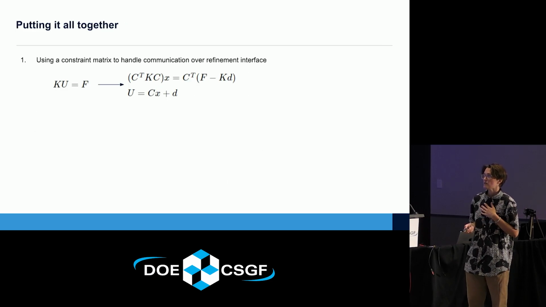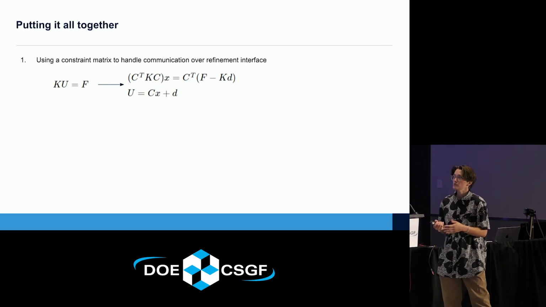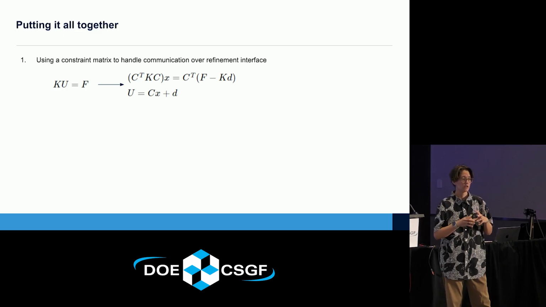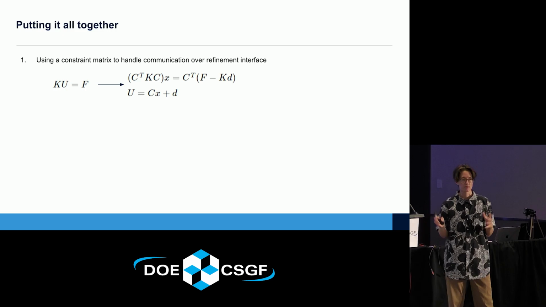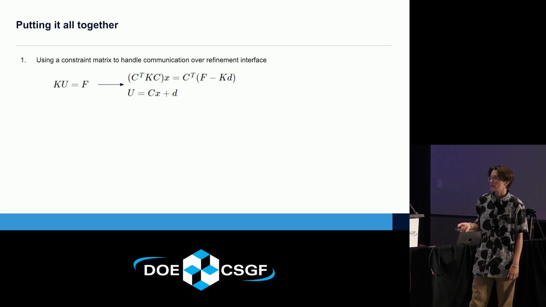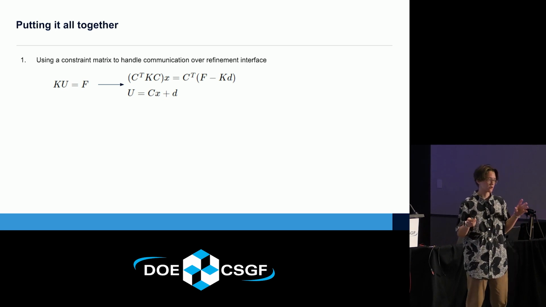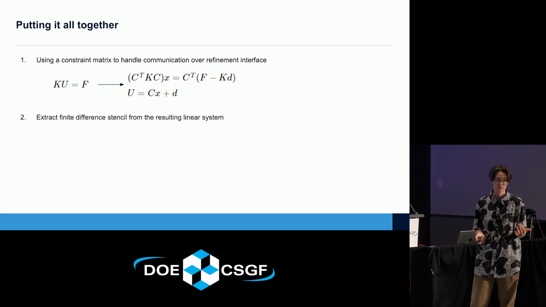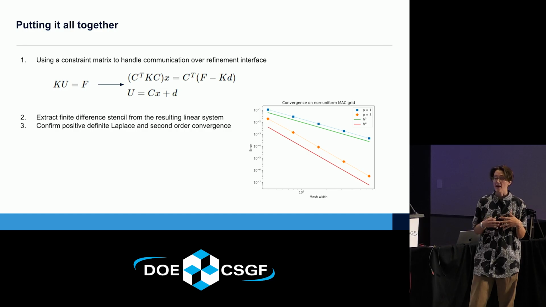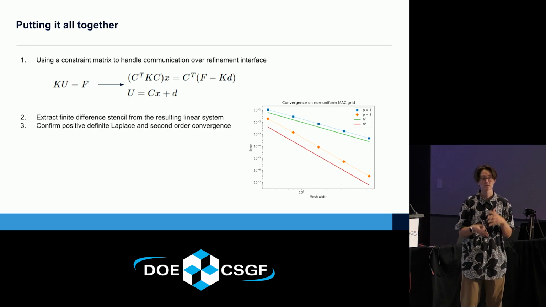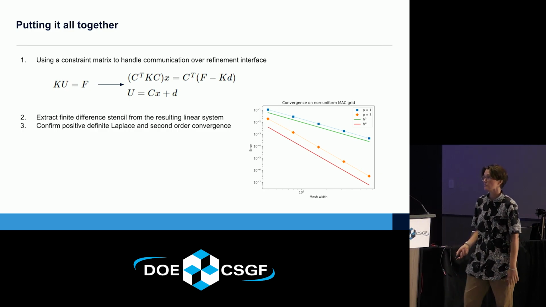And then we put it all together. Using this, there's a way to handle constraints and adaptive mesh refinement in finite elements that's really simple, where you encompass all of your constraints in a matrix, and then you just apply it to your standard stiffness operator. Using that, we're able to get a simple Ax = b linear system. From there, we can extract a finite difference stencil for the resulting system and implement that in a finite difference code. So now we're in a code that we actually want to be working in, where we have these large finite difference or finite volume libraries.